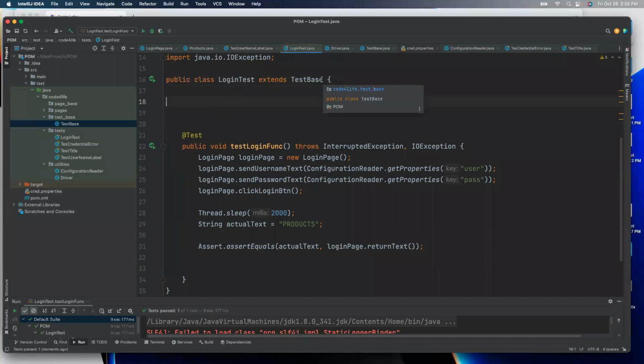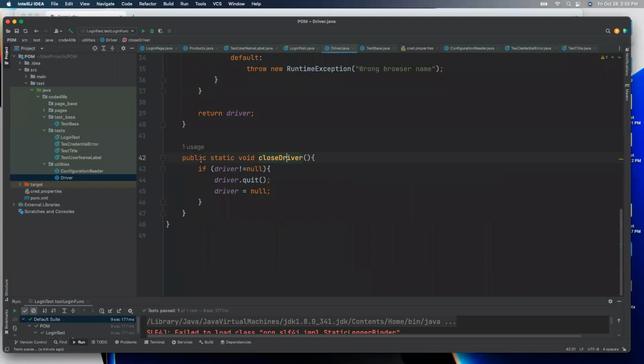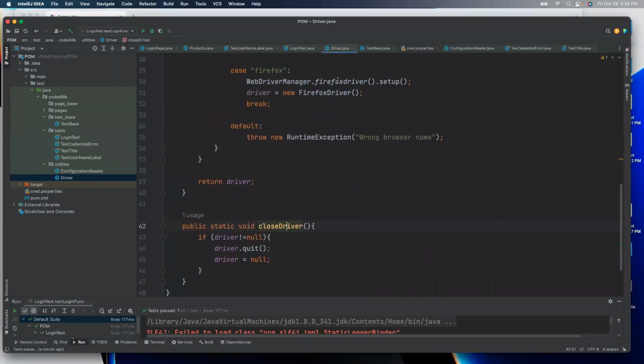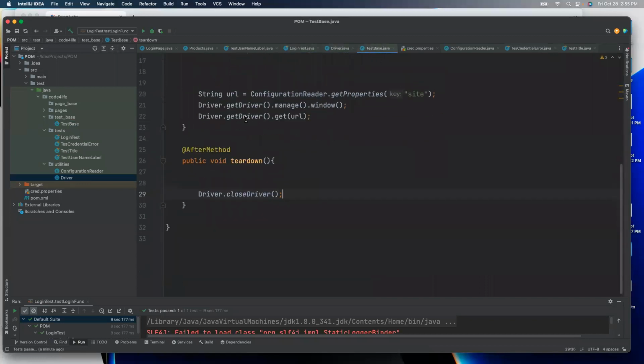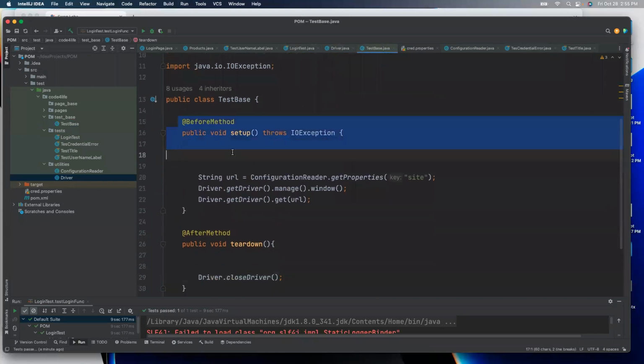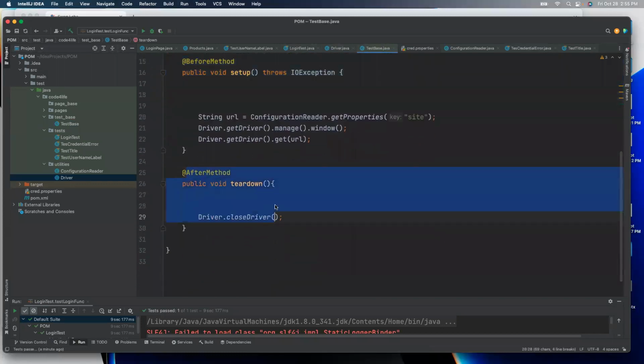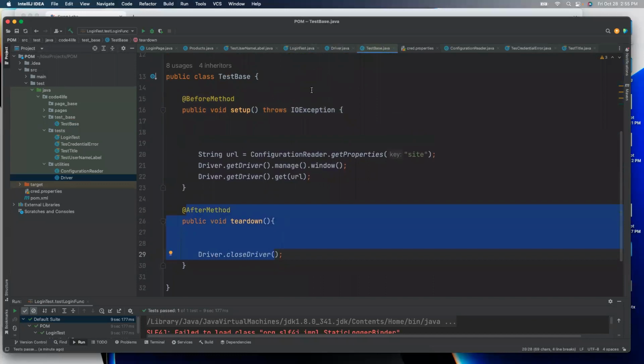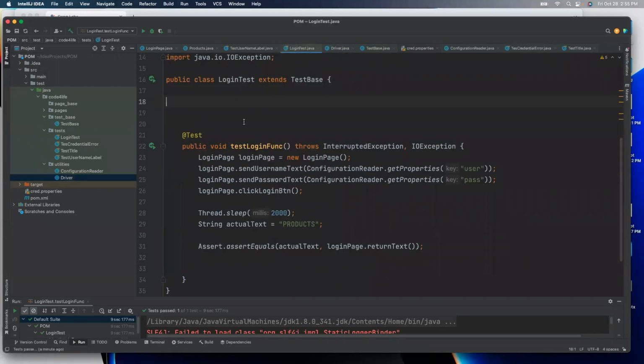We wrote two methods, before and after method, in the TestBase. We don't need to write this over and over for every single test case, because every single test case needs the before and after method.